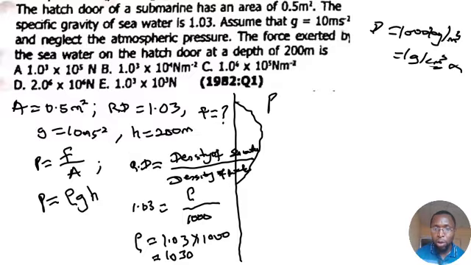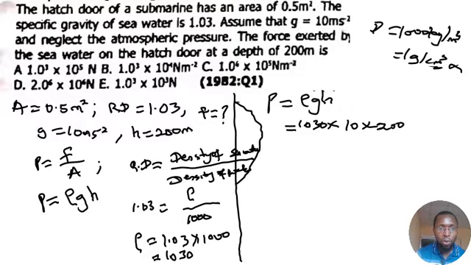So we can now substitute to get the pressure of the seawater. Pressure of the seawater is density times gravity times height. Density we have obtained to be 1030, then times g, which is 10, and times the height, which is the depth here, that's 2000. So in other words, we have 1030 times 2000, and that will give us 2,060,000.